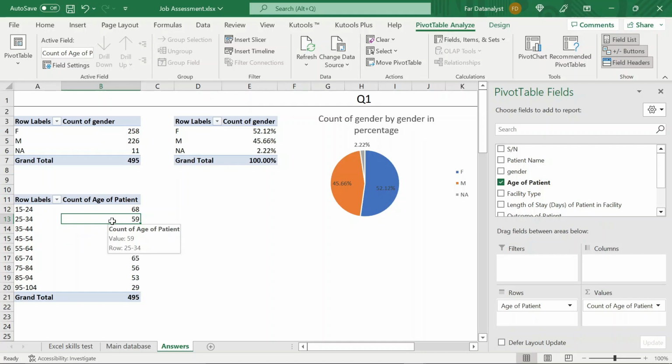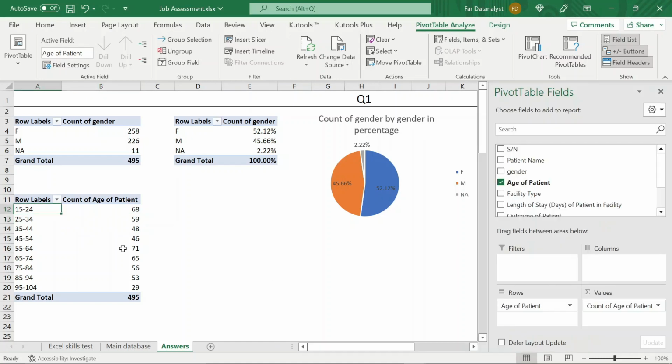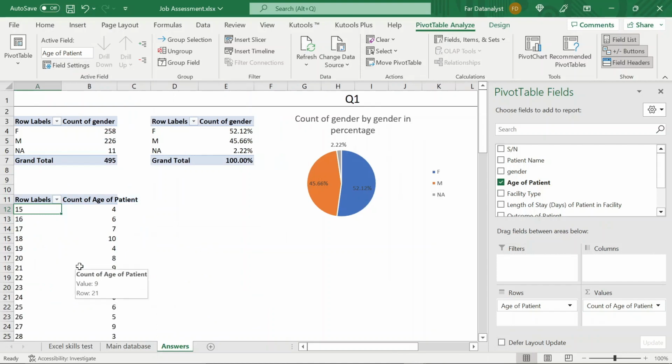I advise you group your ages based on age demography. It gives your instructors or the people assessing you a clue that you actually know what you're doing and you're not just doing this for the first time. You've actually had experience doing things like this. So all I'm just going to do is I'll right click here, then I ungroup. This is what I should do. Good. Now, like I've said, I'm going to group this based on age demography. I'll give this an age structure.